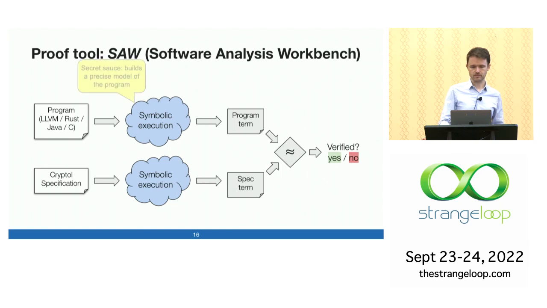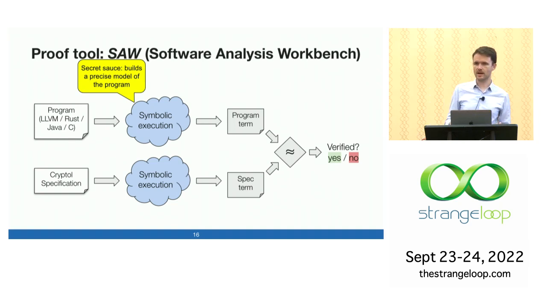What we're going to do, and this is really the secret sauce of our proof tool, is symbolic execution. With concrete execution, you take a single input and run the program. For symbolic execution, you run the program, but you leave some of the inputs as undefined. So if you say that y is less than 7, that will turn into a logical formula that tells you the program claimed that y was less than 7.